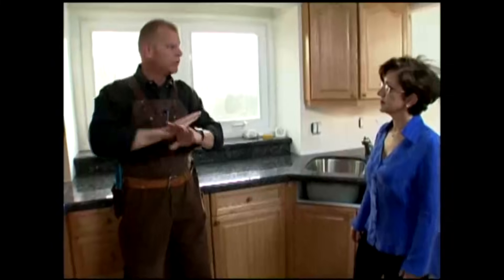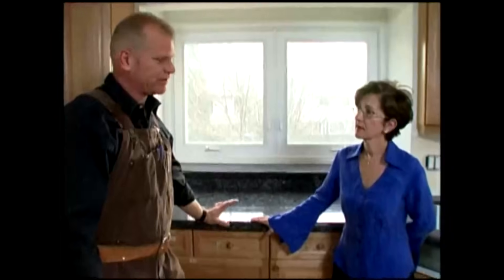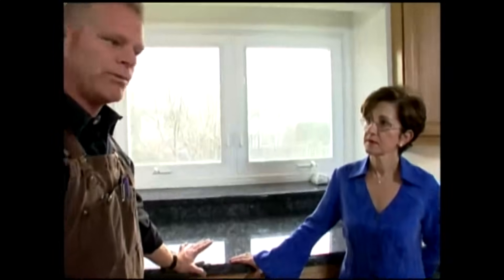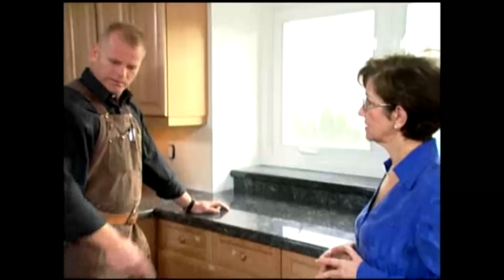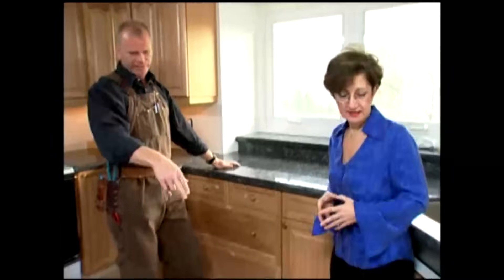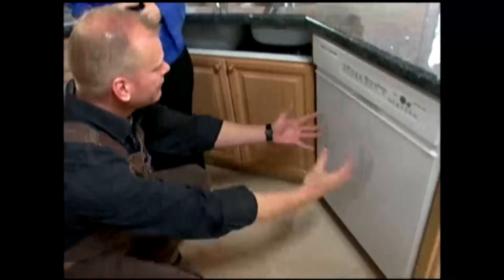What I'd like to do is remove everything to pull up this floor, because we want the floor to go underneath the cabinets. The granite is glued down and I don't want to risk it being cracked or chipped. I'd personally like to remove it as well, but because of the sink and the weakness, there's probably a 90% chance it will crack. If it wasn't for the granite, this would come up easily — not a problem at all. We'd just take the cabinets apart. We'll cut around it, pull the dishwasher, and go underneath, because if we tiled in front of it you'd never be able to pull the dishwasher out.